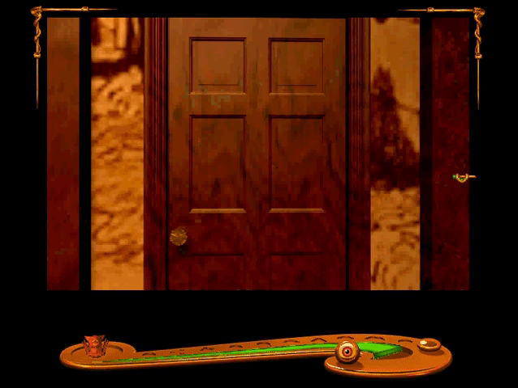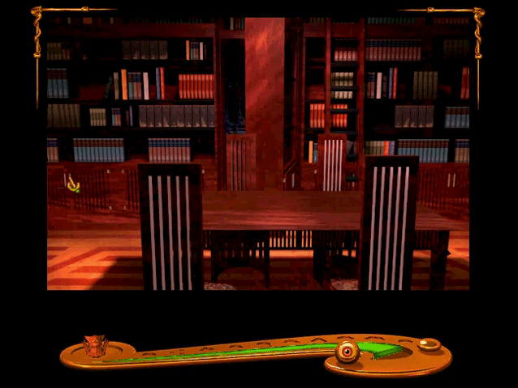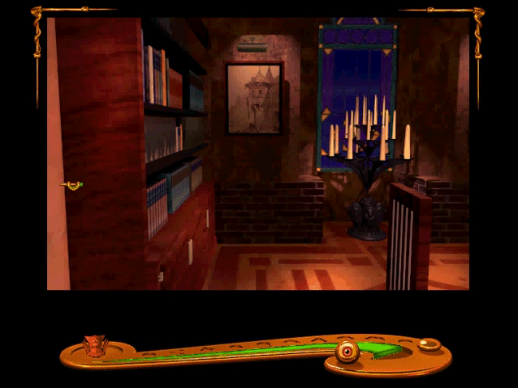Library. Here's the most important room in this entire game. Oh god. They're everywhere. Water is in the fountain. Ignore the wood right now. This wax is in the library. I believe it's the wax.